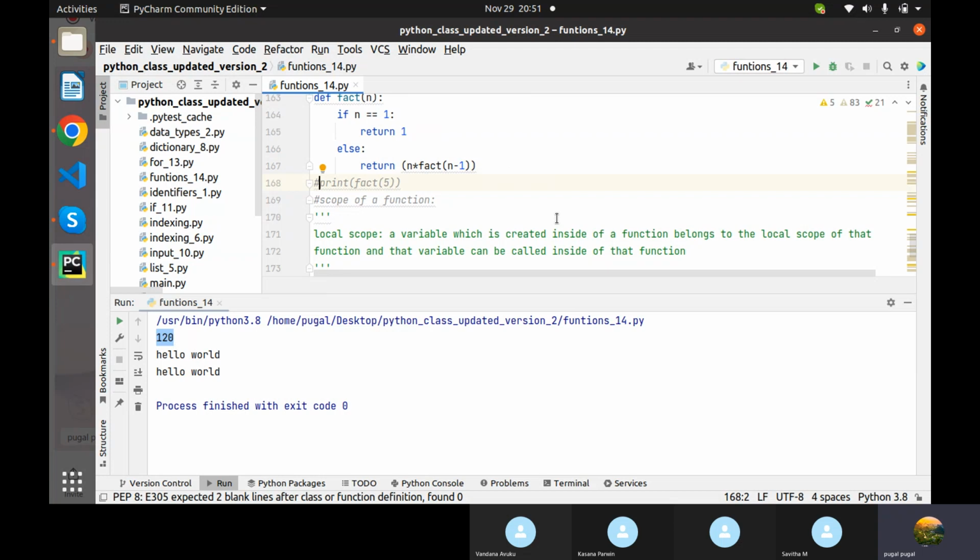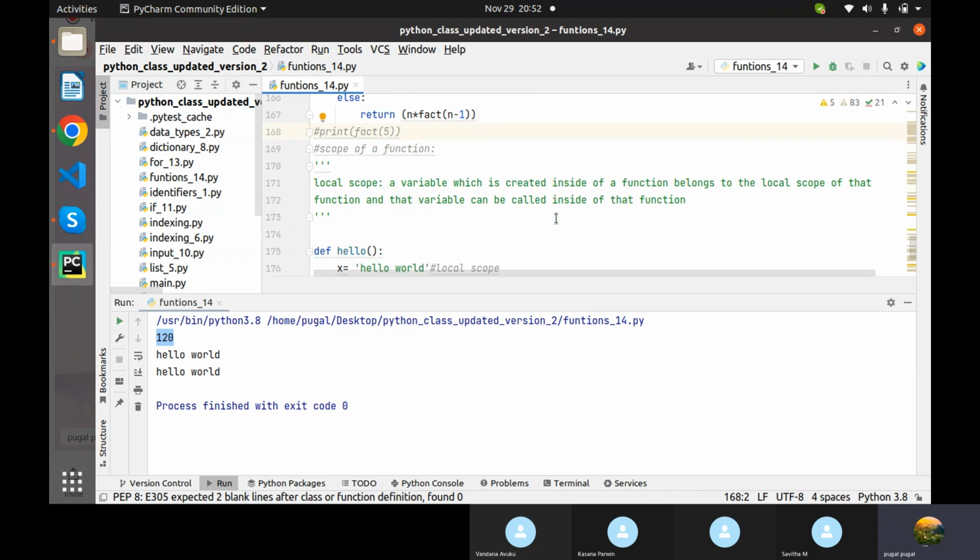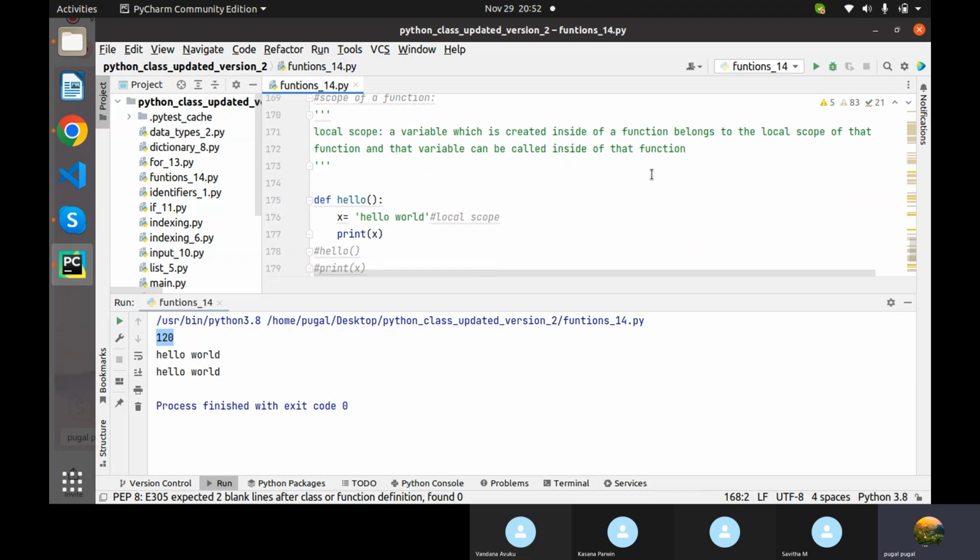One is local scope, another one is global scope. That is nothing but availability, or more precisely the declaring position, wherever you declare. Based on that it will work. Local scope is a variable which is declared inside of a function, and it cannot be accessed outside of the function.